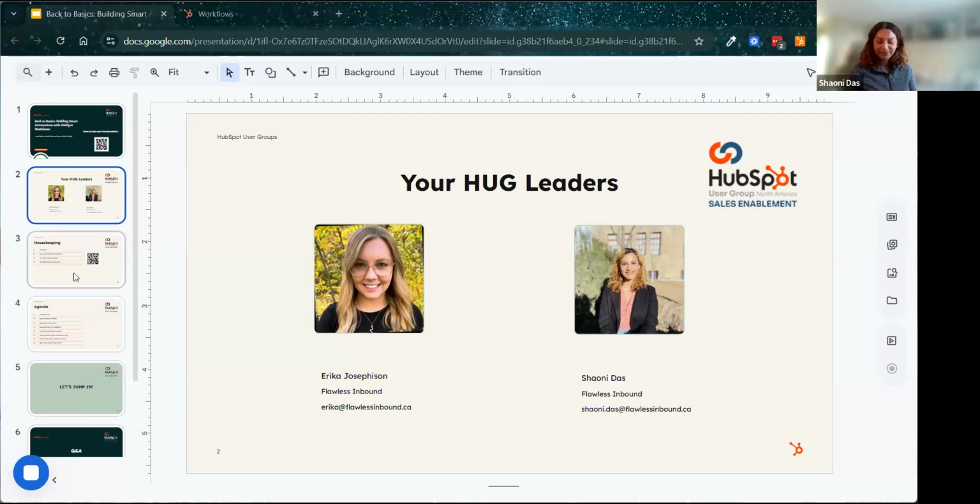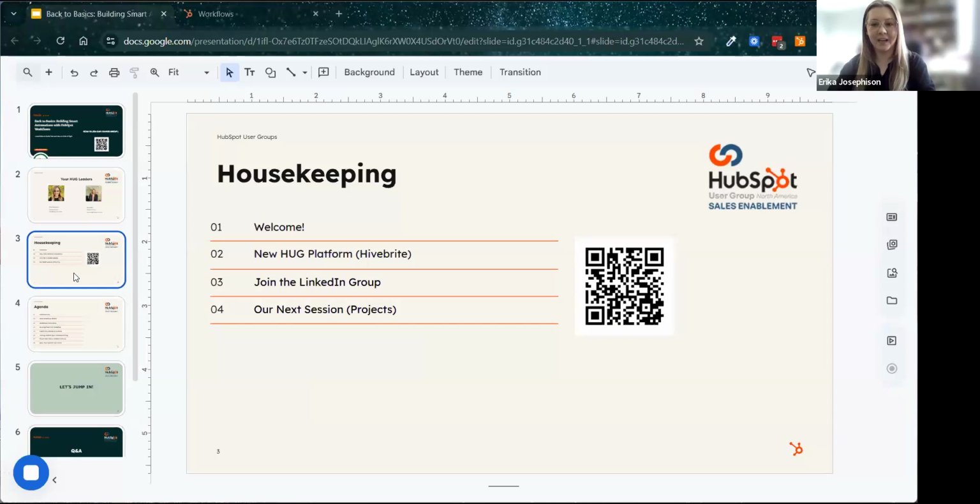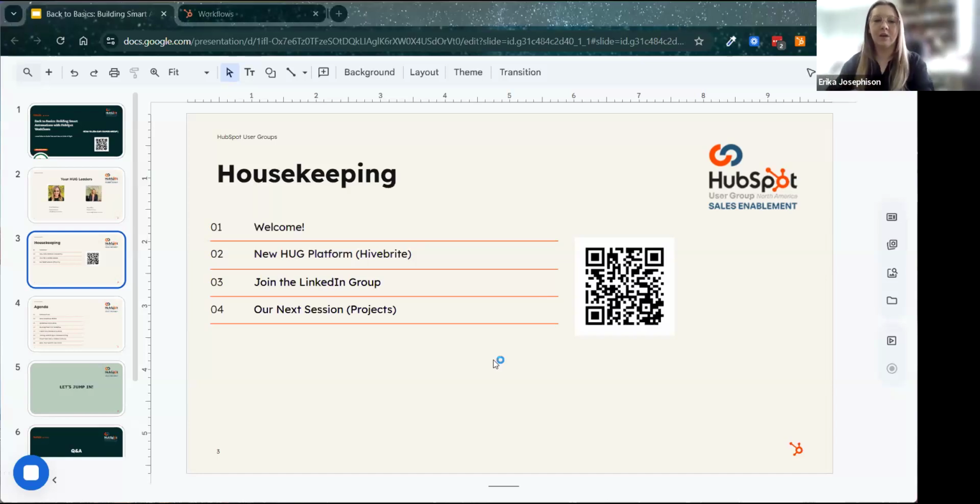Awesome. Thank you, Shani. I got a couple of quick housekeeping items to go over first. And while I do that, Shani's going to pop up some polls related to usage of workflows. Please give us a couple of quick answers in there so we can gauge how everyone's doing with workflows, and let us know how you're feeling about those items.